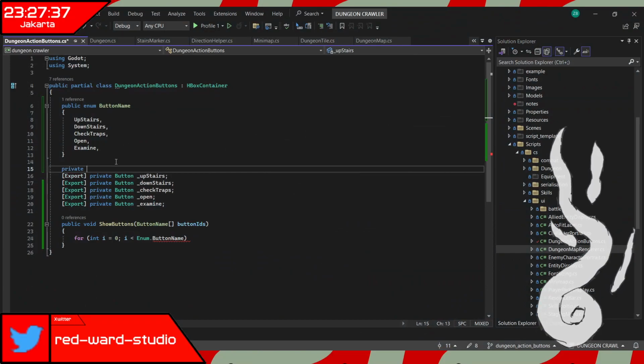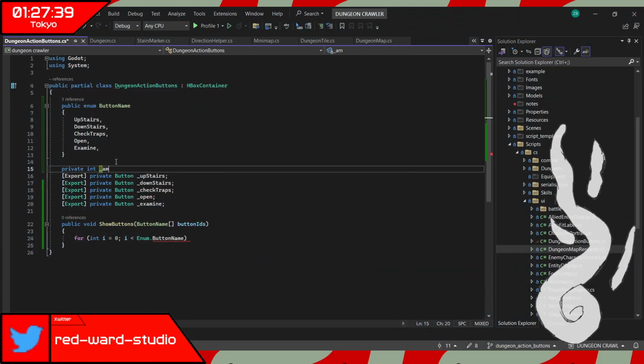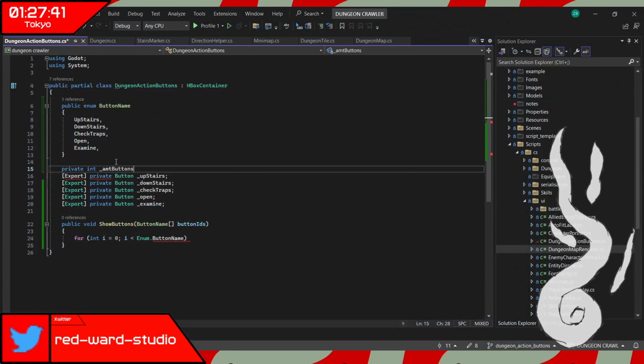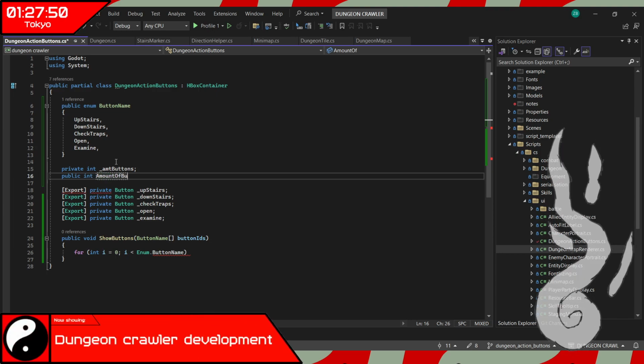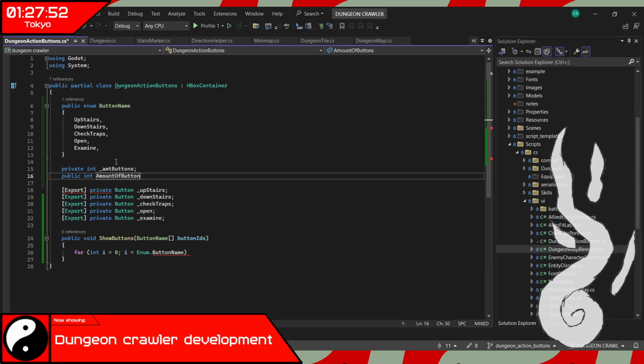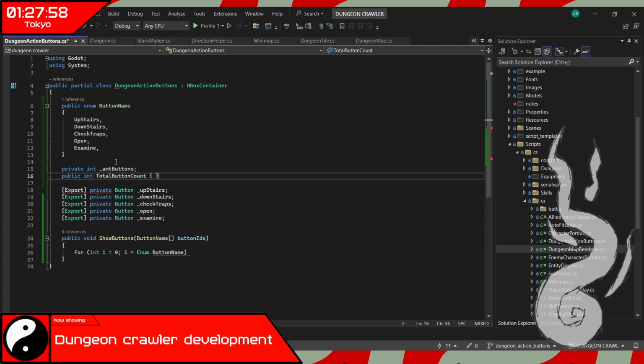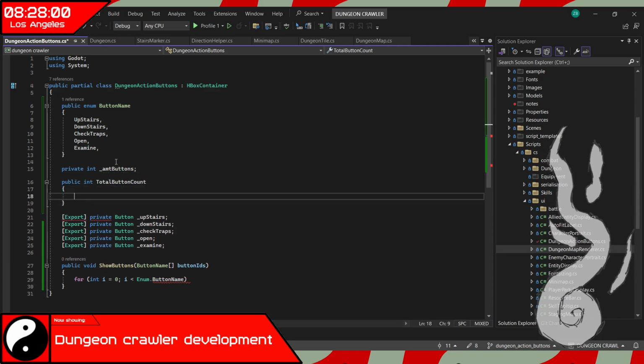So private int amount buttons. Public int amount of buttons, or total button count. Get.